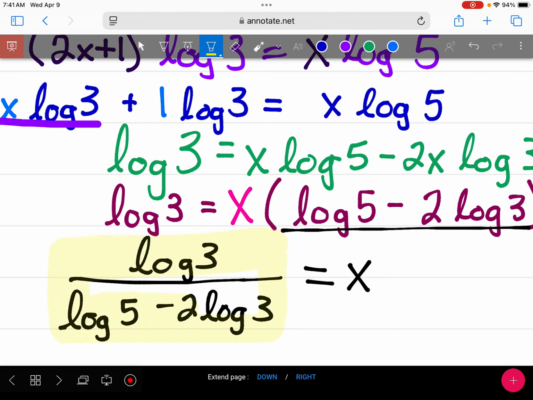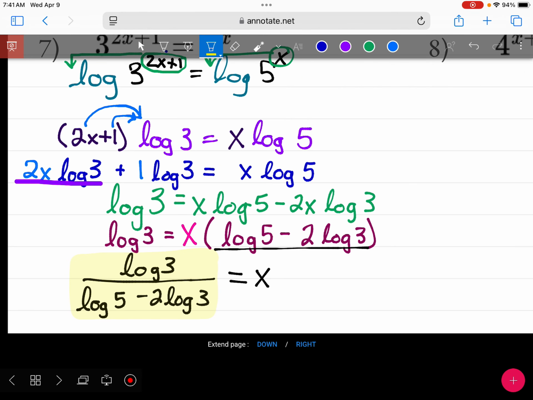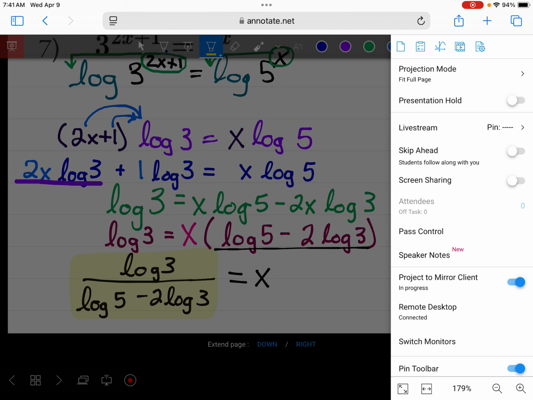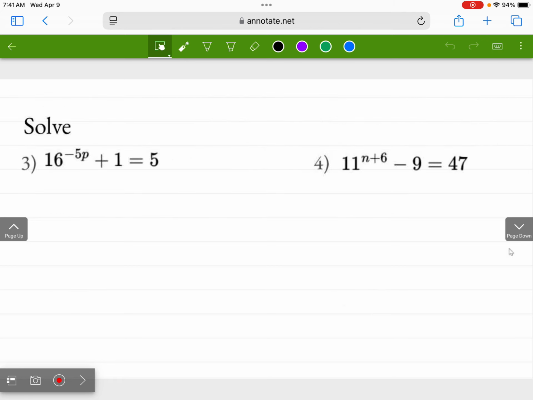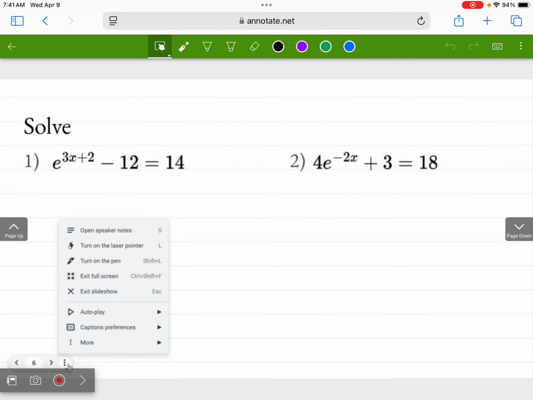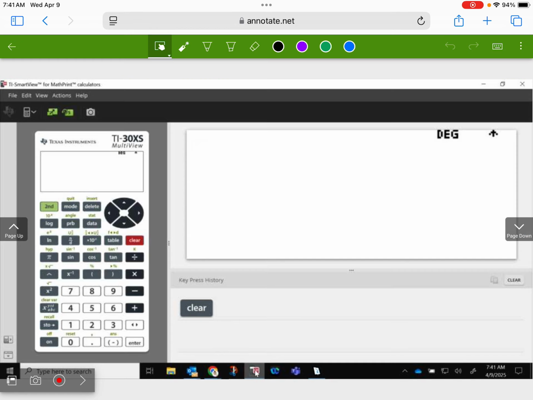As far as if I wanted to know how many days, weeks, months that is, I got no clue. So we're going to type it in the calculator. I'm going to show you how to do it because this is super nasty. Give me the buttons. There we go. Exit. Calculator.